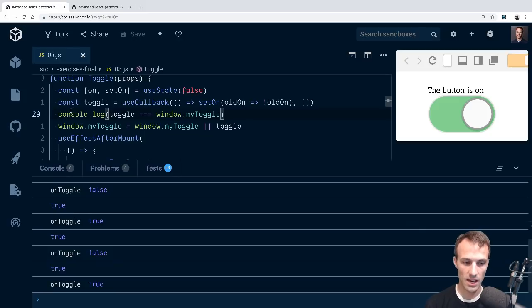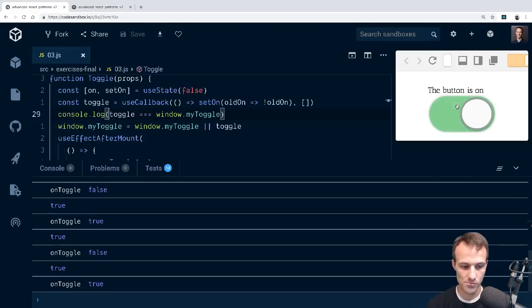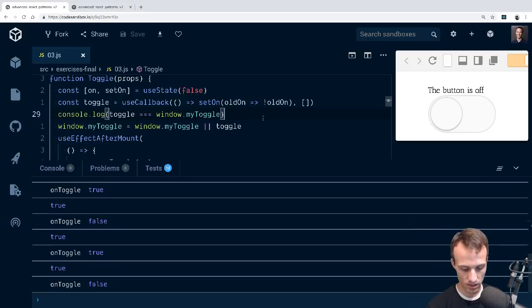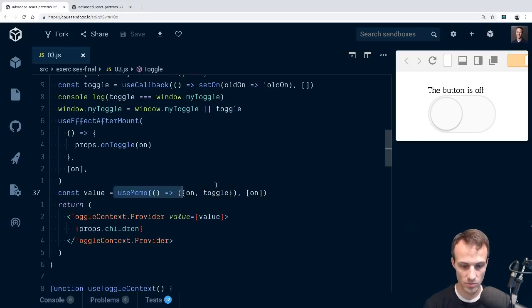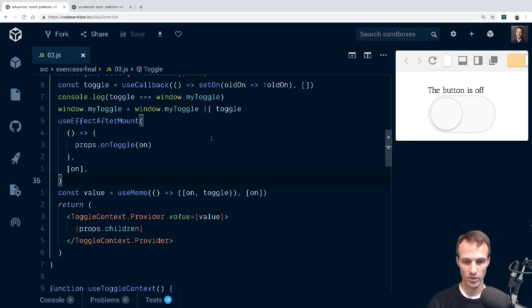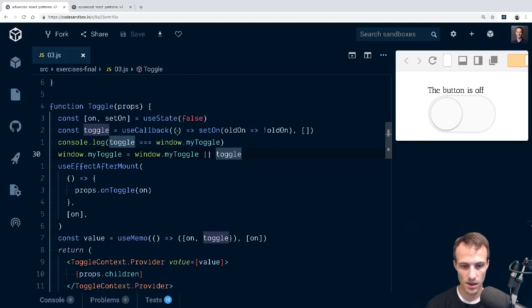So every single time we re-render, it's always the same old toggle that we've always had before, which is pretty interesting. Mostly, like I said, that's not super useful for us now because we're using this useMemo anyway, and so it always will be that way. We're always going to get the same toggle that we needed, but yeah, it can be useful.